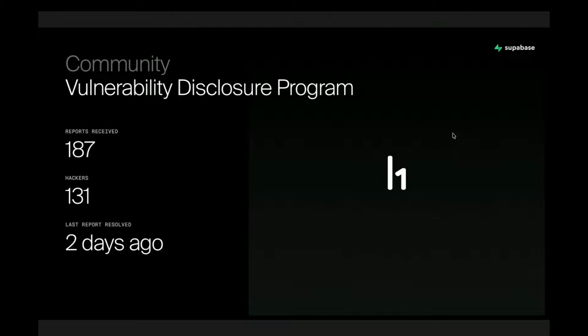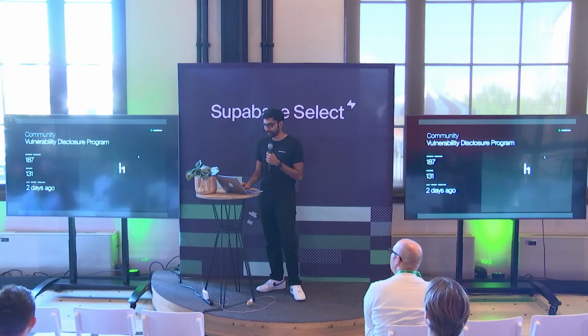And a big part of this is also the amount of stuff that we open source. What we put out in the open source is exactly what we run internally, which makes it easy to test how stuff works under the hood, which if you're a security researcher, you just love.